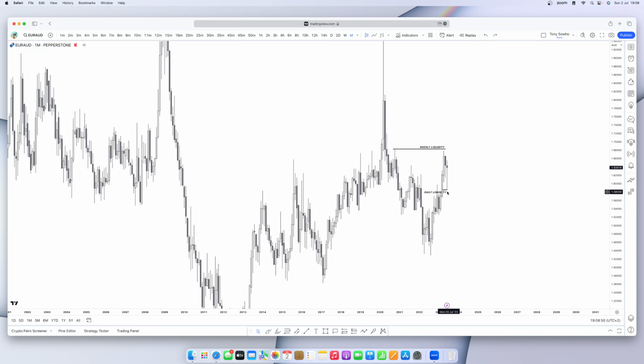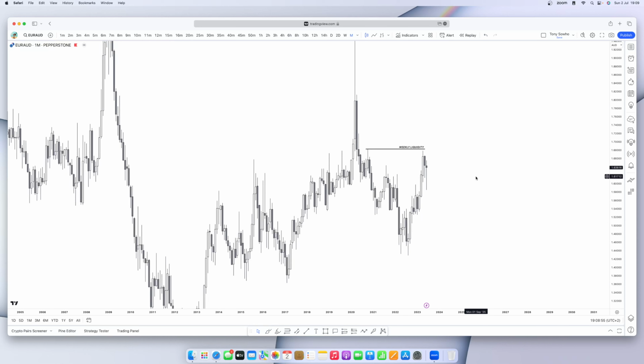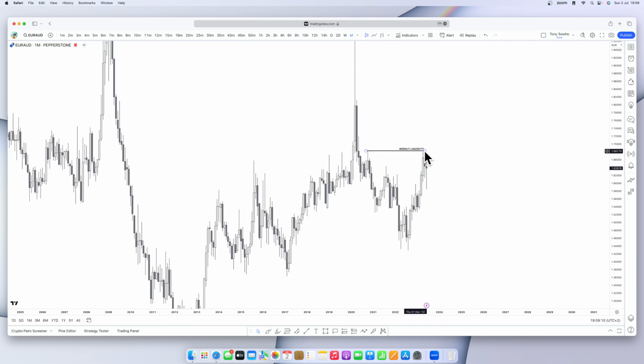If we are to go with what is happening on the weekly time frame, I wanted to see price give us some kind of accumulation in this area, right? I wanted to see price take out the liquidity in this area, and then we do have this imbalance here. And see, we have this weekly, monthly imbalance rather. So we have this monthly imbalance here, and that is where price rejected from.